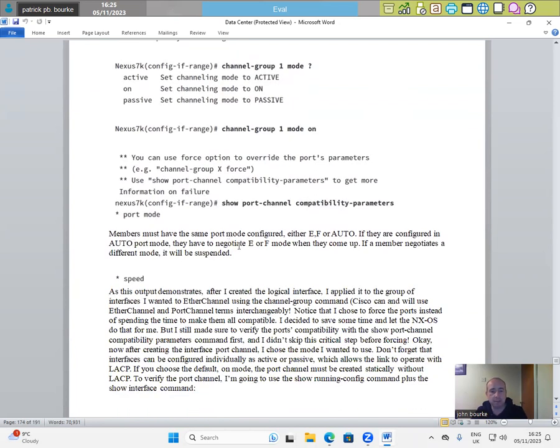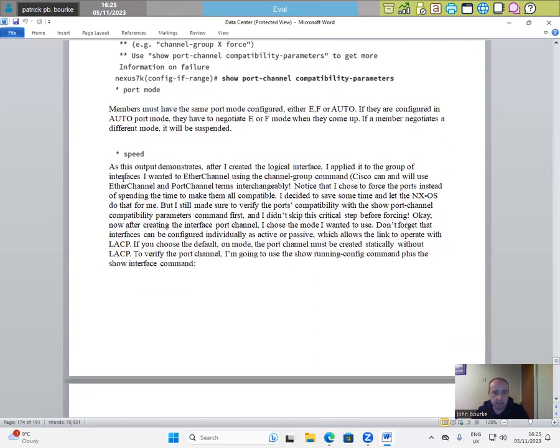Members must have the same port mode configured, either E, F or auto. If they are configured in auto port mode, they have to negotiate E or F mode when trying to come up. If a member negotiates a different mode, it'll be suspended.